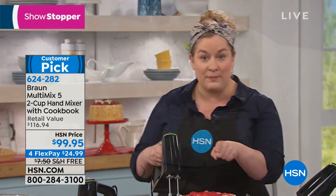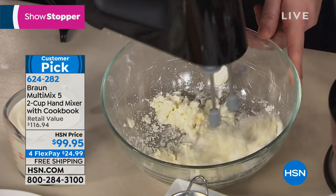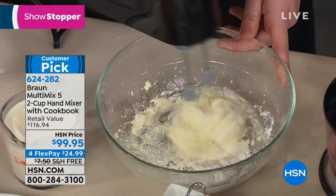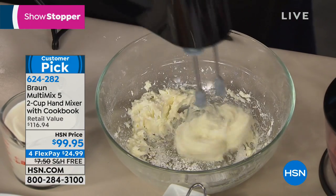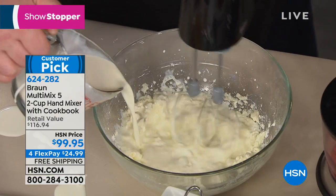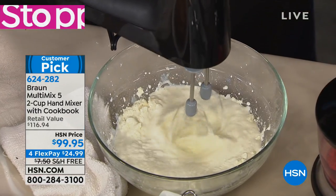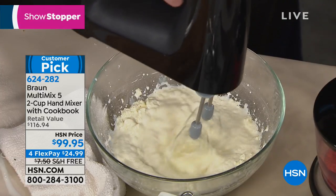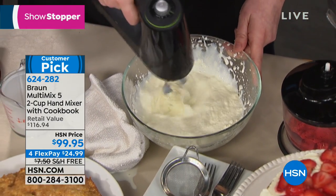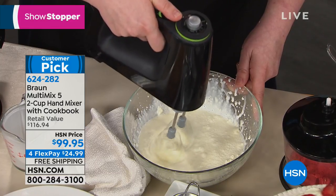The whipped cream for this cake has a secret ingredient — cream cheese. It sounds a little weird, but it makes the whipped cream stable for up to six hours. So you can make this cake for a party and not worry about it weeping all over. It's as easy to make as regular whipped cream. I'm using the variable speed control here — with my thumb I can adjust the speed. You can go from the lowest speed through nine speeds plus a turbo. It's a really powerful machine.